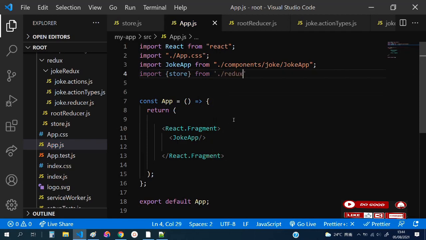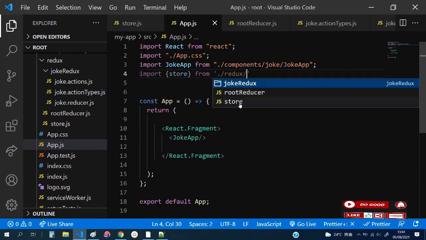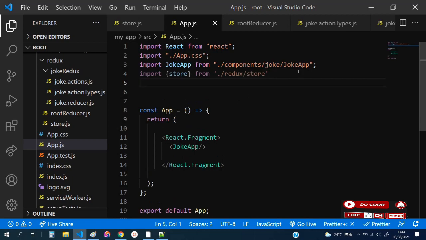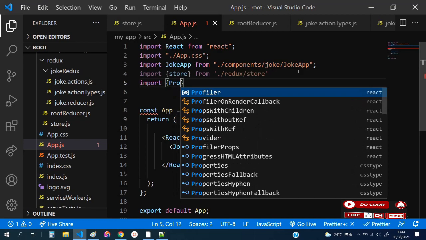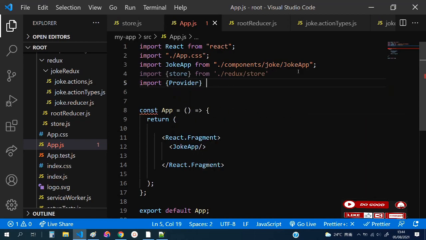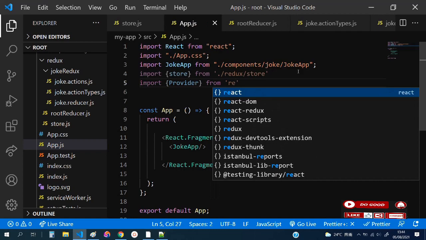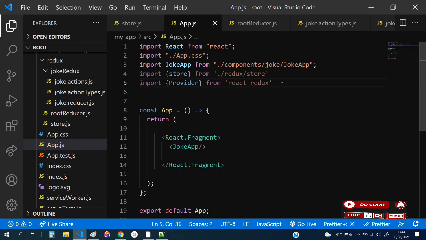From Redux, then store. Next, we also need to import Provider from react-redux. That is that.